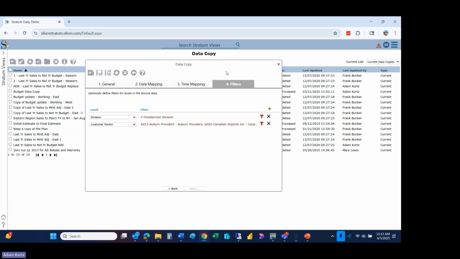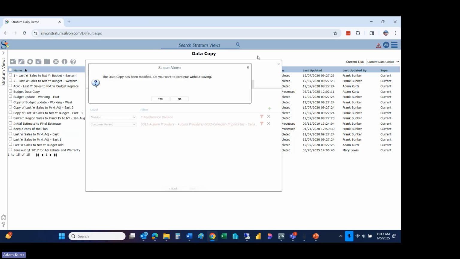That's how you could leverage the data already coming into Stratum. It's vetted, and so now you can leverage that vetted data, that accuracy, and use that for your planning purposes as needed. So what would this look like? Once we have the data available within Stratum, how could users then go in, see it? How can they go in, manage it, perhaps change some numbers for certain accounts? How would they go about doing that? Let's take a look at that.